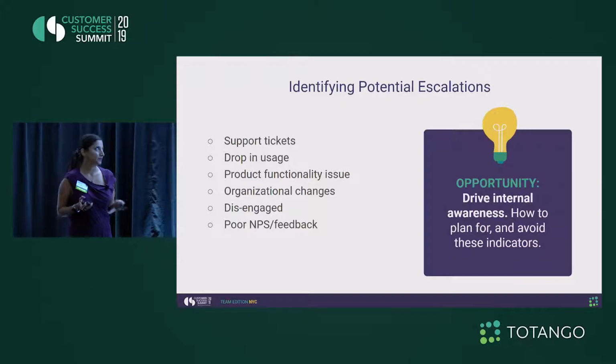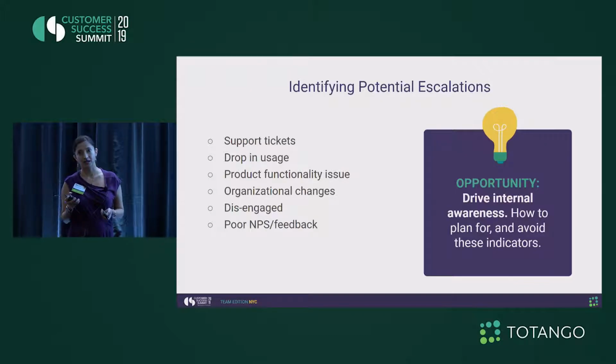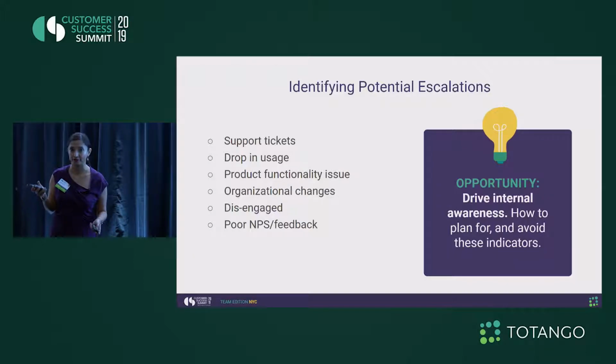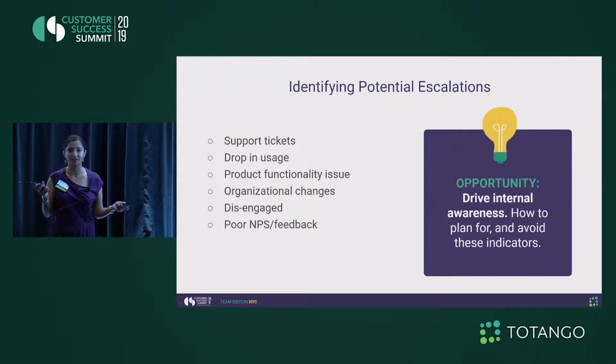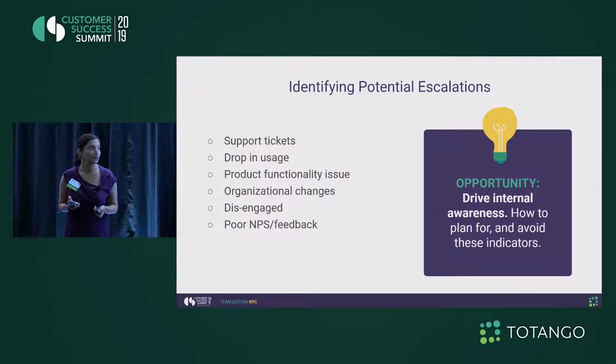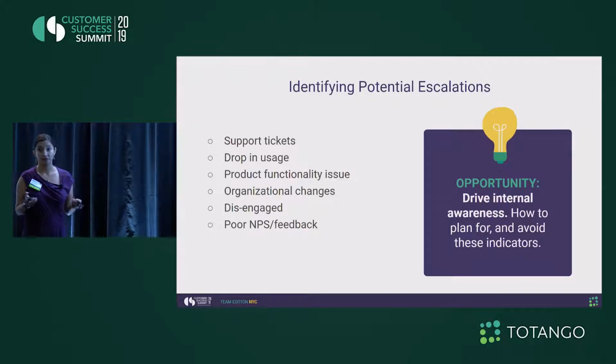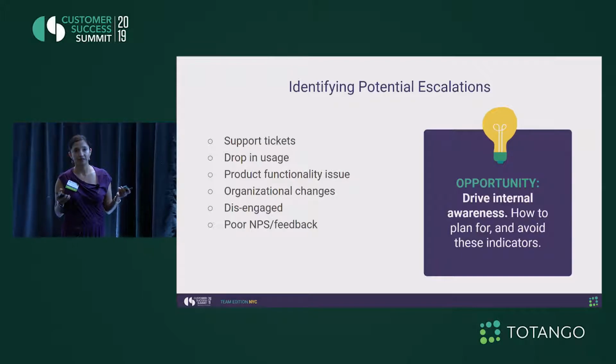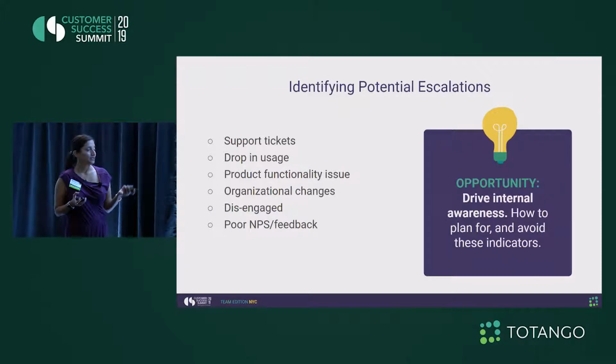Now, when you think about identifying potential escalations, this can become a tricky subject, right? There's so many things going on with the account. There's so many different signals, activities, all this. So how do you really know what to actually hone in on? And what are those key examples of situations that can transpire into a potential at-risk situation? So what we're looking at here are those examples. Very common examples of what can translate into a potential escalation for an account. Definitely not exhaustive, but very representative.